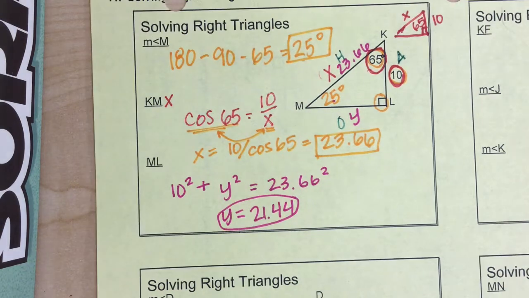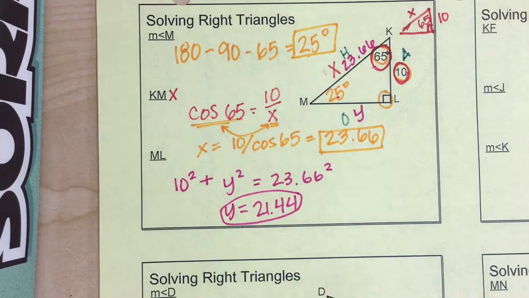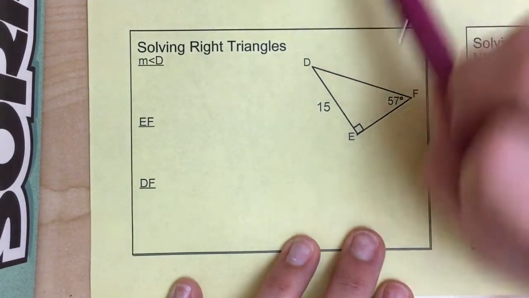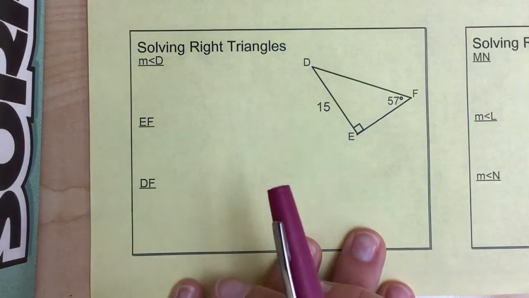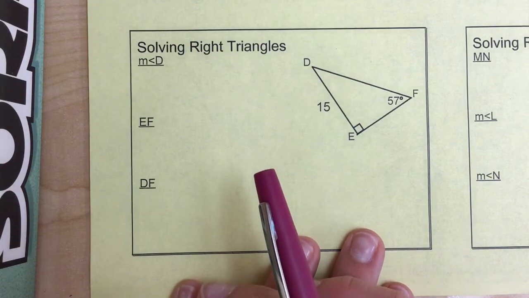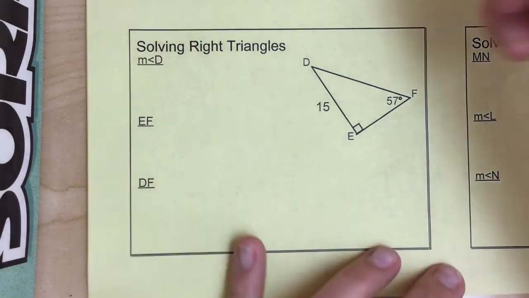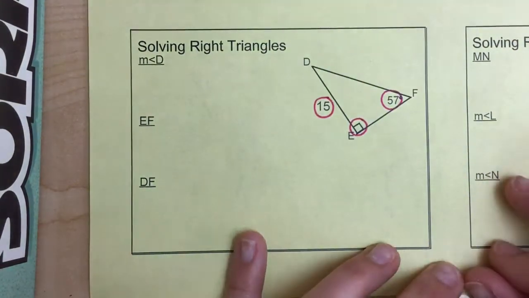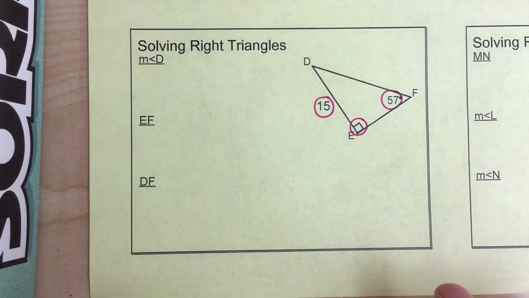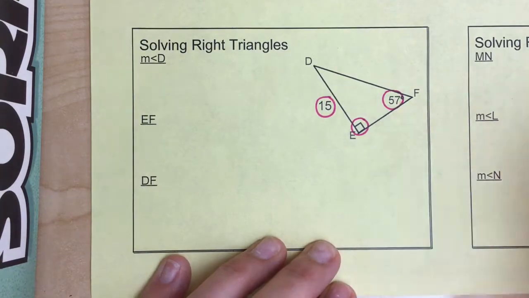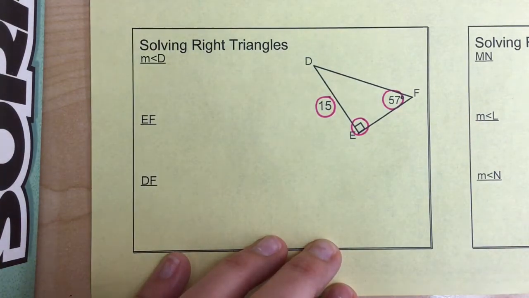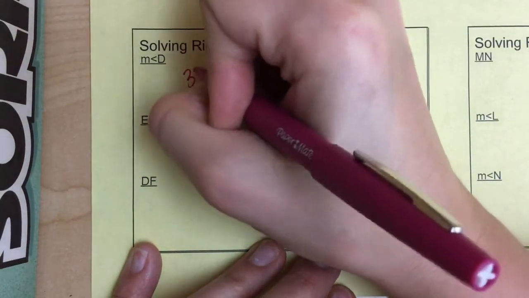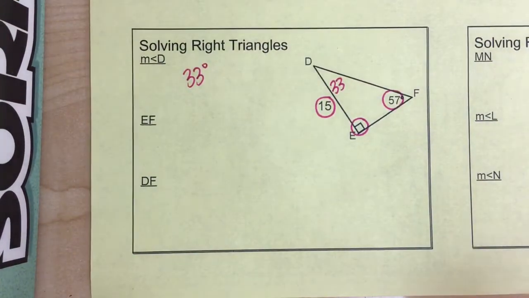All right, let's bump down to the next one, but I wanna actually go down because this is just like the way, or the pieces you were given in the first one. So if you look at this one, I'm starting with degrees of 57, 90, and 15. And I'm gonna go a little faster on this one. So I have two angles, I'm gonna find the third. 180 minus 90 minus 57 is 33. So I know that last angle is 33 degrees, I'm done with that.